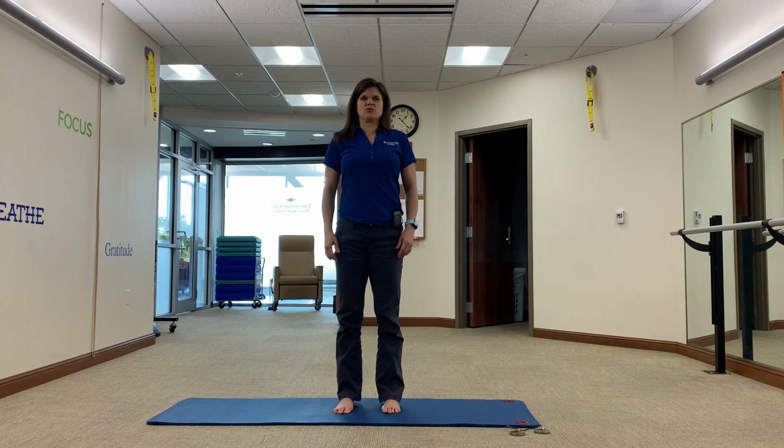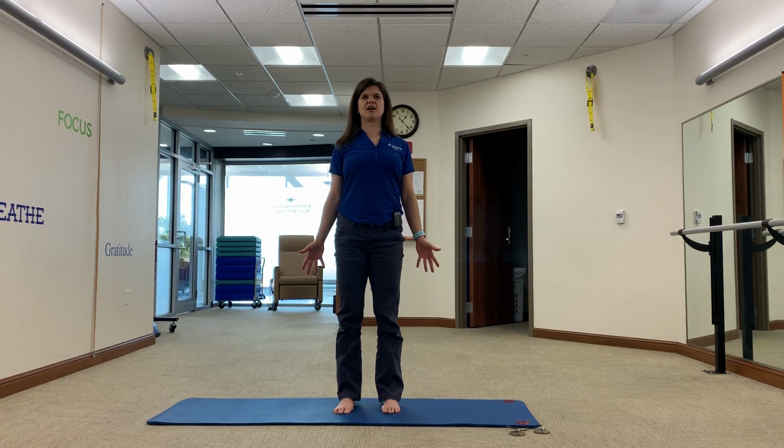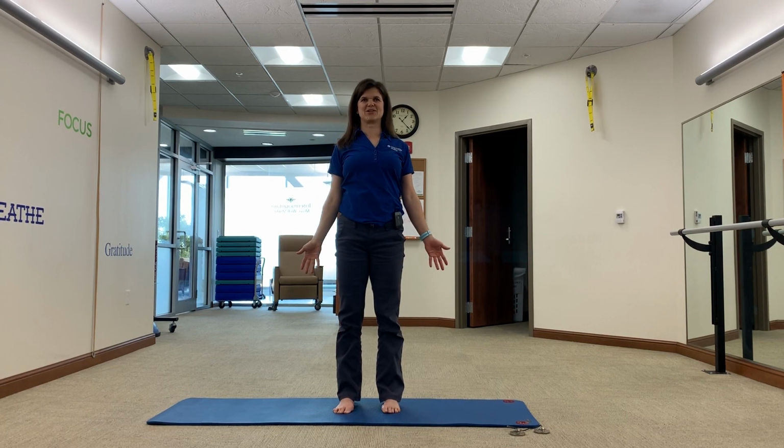Strengthen through the legs as you lengthen up through the crown of the head. Finding your pelvis, making sure your pelvis is level. Feeling a slight pull into the belly button, tailbone lengthening down. Then draw your arms out alongside you with the palms facing forward. And lift your chest up toward the heavens, feeling like you've got a string from the tip of your head pulling you all the way up, nice and tall in your mountain pose.